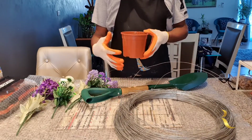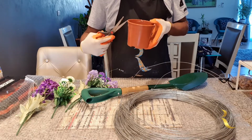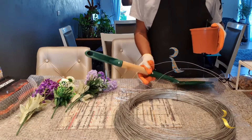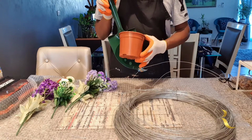So either you can use the whole thing, or you can actually cut it in half and tie it up here at an angle.